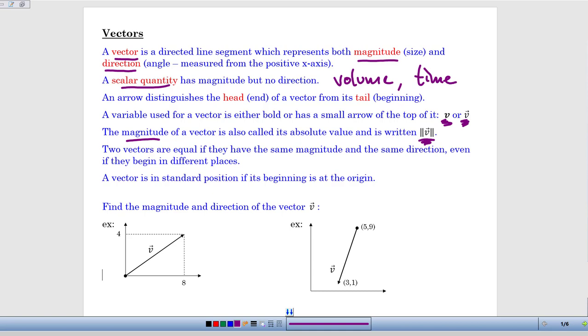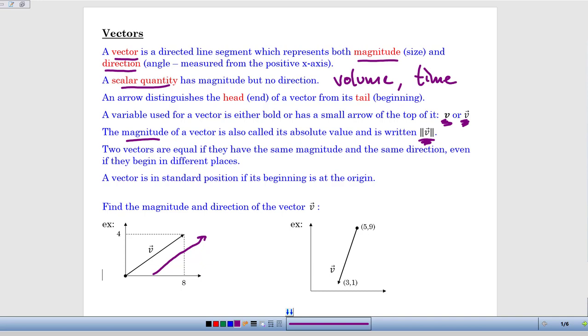And then two vectors are considered equivalent to each other. They're considered equal if they have the same magnitude and the same direction. But they don't have to be starting from the same initial point and ending up at the same ending point. So for example, for the diagram that we see in the first one, if I had a parallel vector drawn right there that had the same magnitude, same length, and was oriented in the same direction, those would be considered equivalent vectors, even though they're starting and ending in different places.